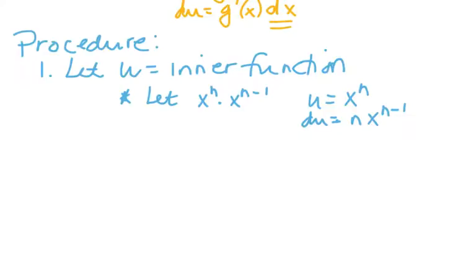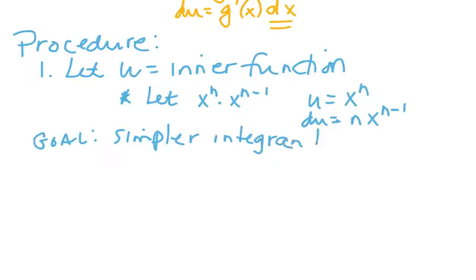But again, as you get further and further along with this procedure, you will get a feel for what to let u equal. But like anything in mathematics, if you fail the first time, you try again. You let u equal something, and then try the procedure. If it doesn't work and doesn't get you a simpler integrand, the goal here is to get a simpler integrand. Let me write that goal down for you. So the goal of substitution is to get a simpler integrand from a more complicated one.